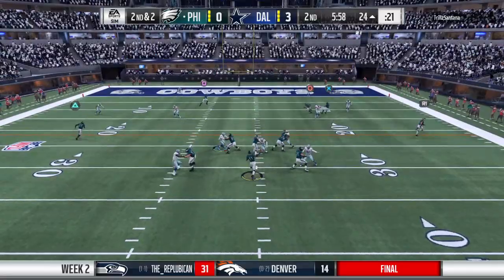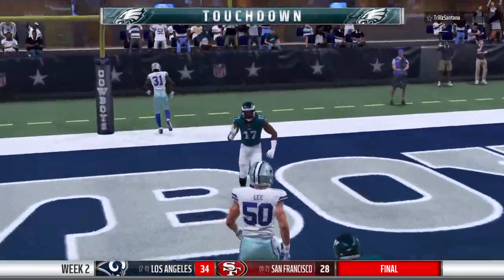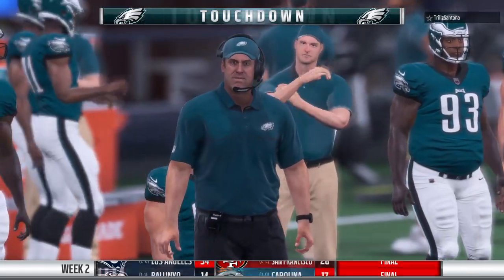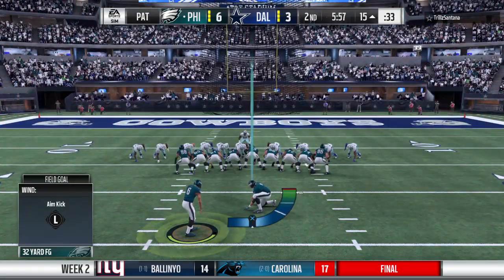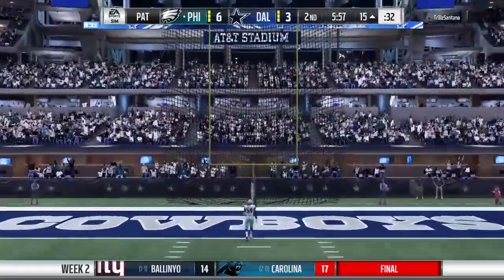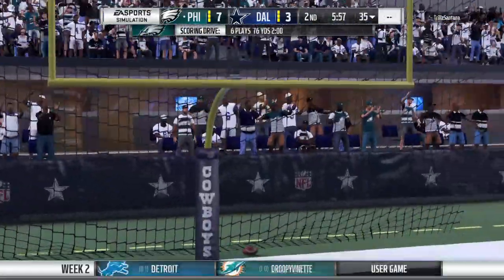From the gun, it's Wentz. This is taken in by Jeffrey. He's got it. Touchdown, Eagles. Alshon Jeffrey, his first touchdown of the new season. And the Eagles are able to cash it in for 6. And this is up and good to make it 7-3.